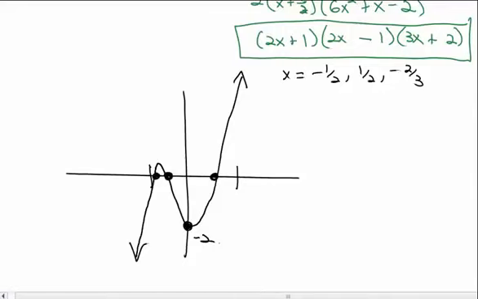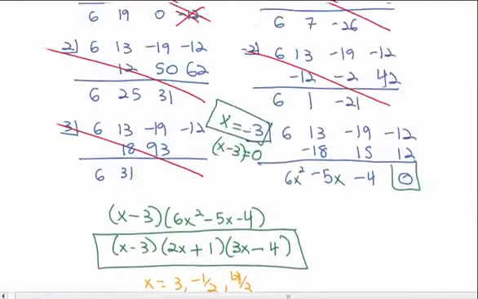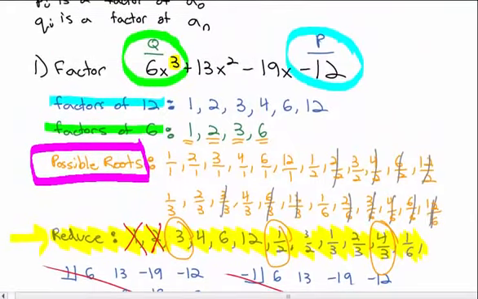So that's the rational root theorem. It's a big plug-and-chug system, but it works every time. It'll find you your factors. What we're going to do is identify our P and our Q and all of those factors, use that to come up with all of our possible roots and reduce them, and then lots of synthetic division to see which ones work and which ones don't. Take a look at the homework and practice, practice, practice these, and come to class with questions.